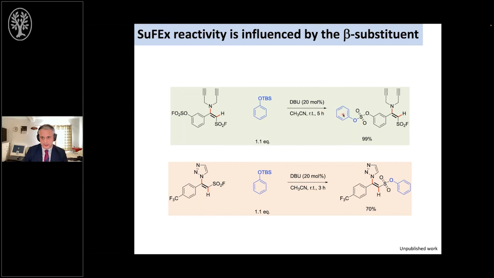We have to really try hard to react it at this point here. But with the triazole substituent, the reaction goes pretty well in about 3 hours and a pretty good yield. So you can tune the reactivity of that end. And I think that's going to be important in the design of covalent drugs in the future. So using these cores, we can discover important molecules, at least tune that reactivity.